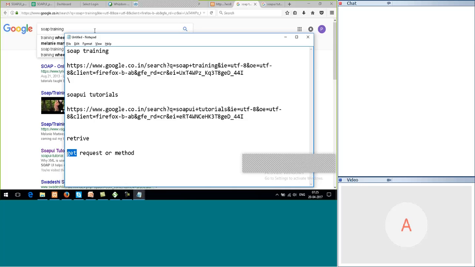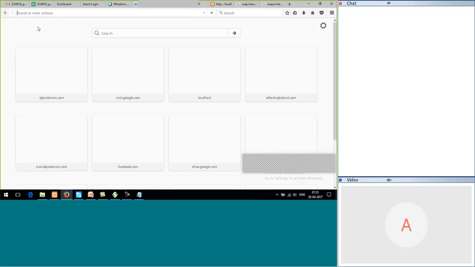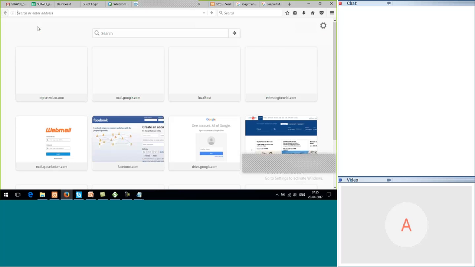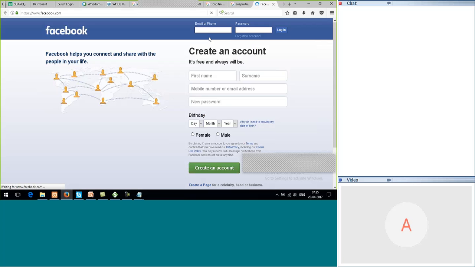This is a search for two words and it is giving me the complete detail. Right? And say if I enter facebook.com, it is going to ask me for my mail. Say I use this mail and this random password.